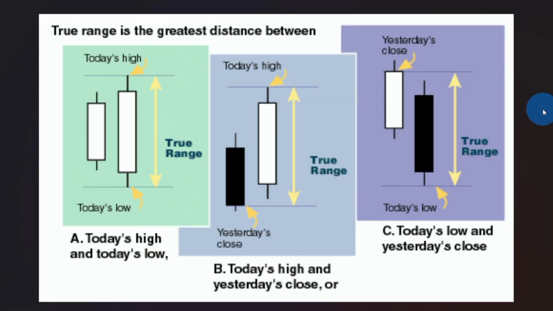Before everything, let me show you what an average true range is. Here is an illustration of the true range. If today's high and today's low engulf the day before, then that's easy. The true range is the high minus the low. But if there is a gap between today's low and yesterday's close, or between today's high and yesterday's close, then we need to add that distance to the whole range to get the true range. So basically, the true range is the whole range of today plus whatever gap is between today's low and yesterday's close, or today's high and yesterday's close.